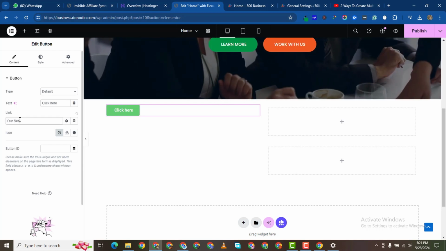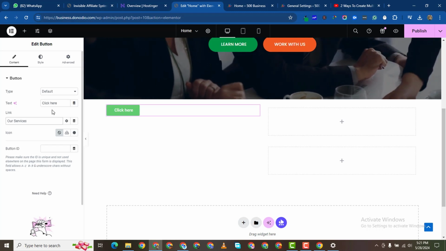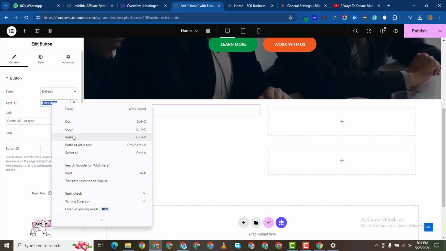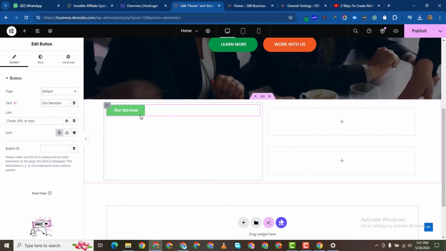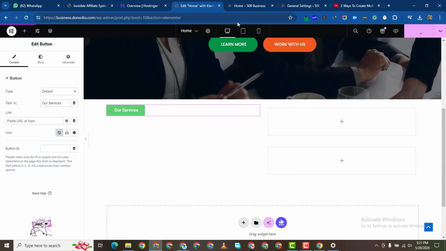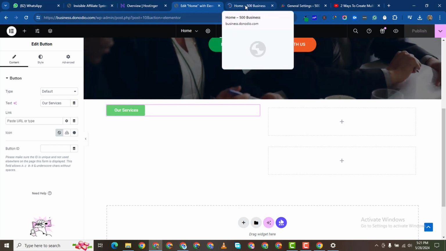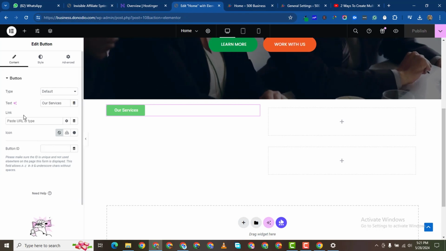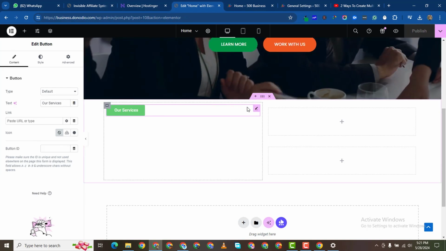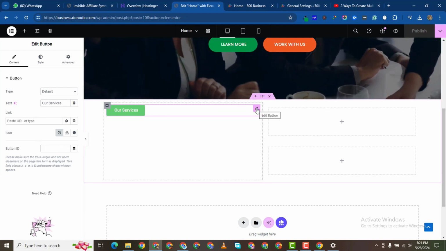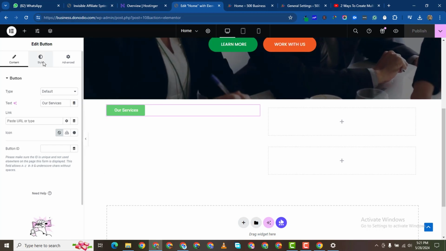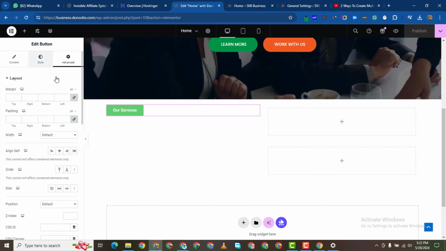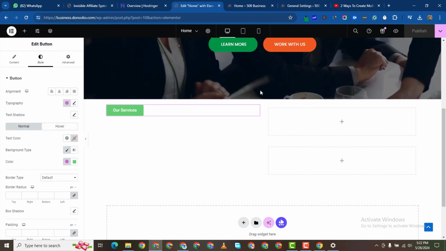our services. Let me preview this. Yes, it's not clickable. So I will say our services, and what I want to do is make it white.